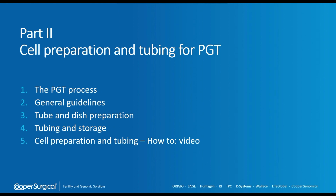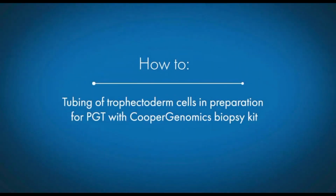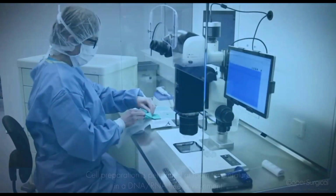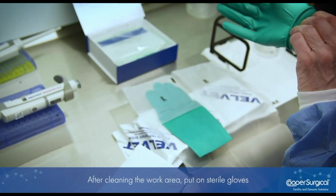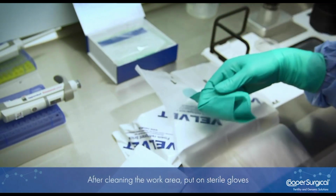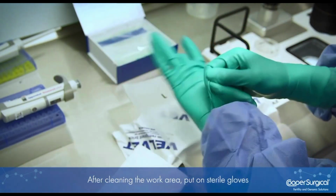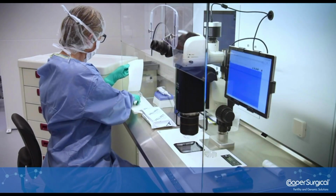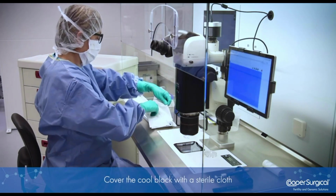Okay, let's now look at how this will work in practice, and I will guide you through the steps while watching a recorded video. Before you start, you have to make sure, as I said, that the area is cleaned, and that all the equipment you use in there is cleaned, DNA, RNA free, and only dedicated to tubing. We will also have to wear protective personal equipment: surgical gown, a mask, non-powdered sterile gloves, and we have to cover all our skin because the skin could contaminate the tube cells.